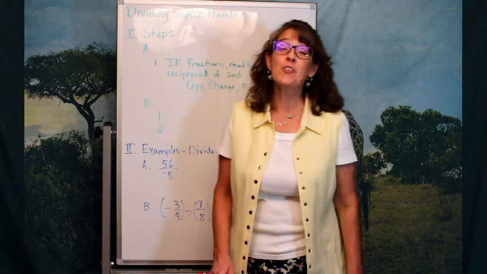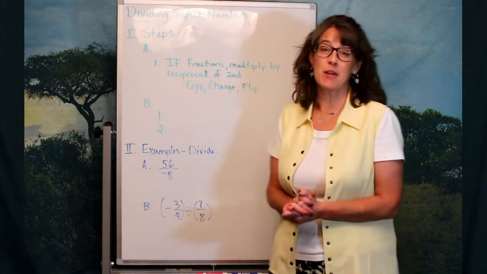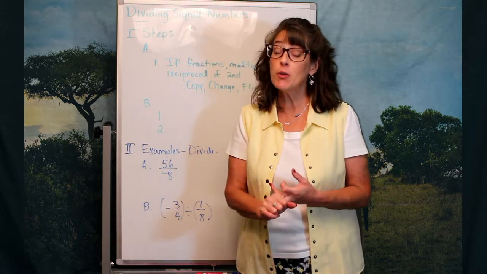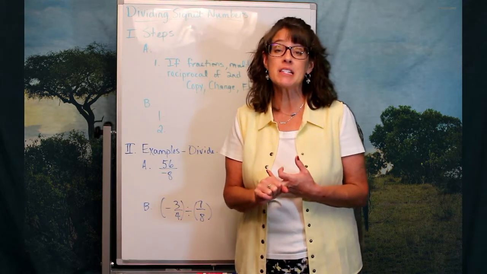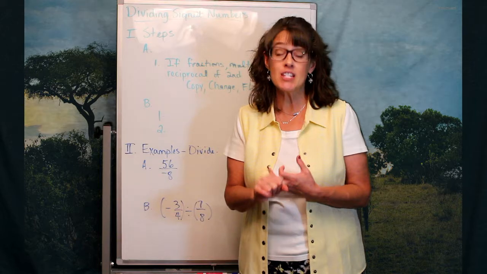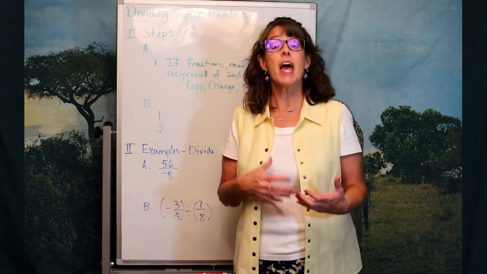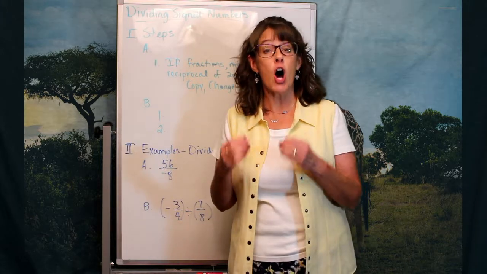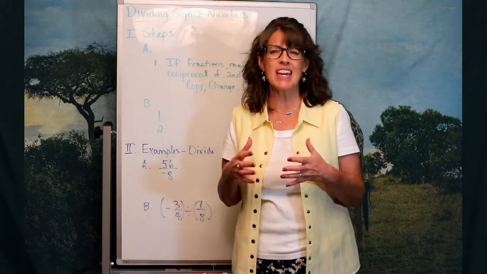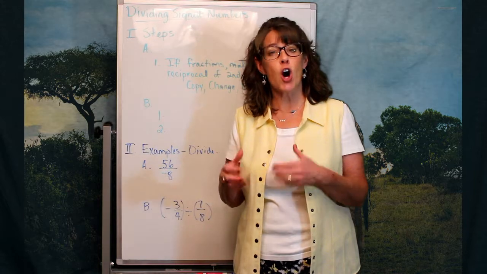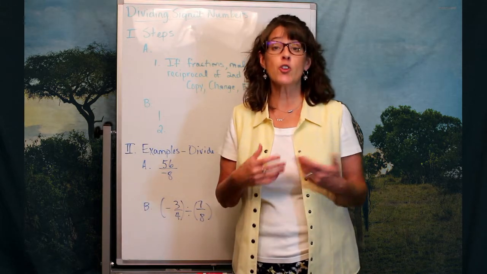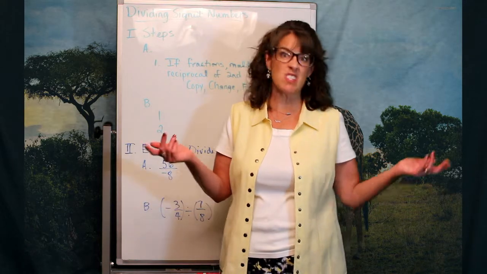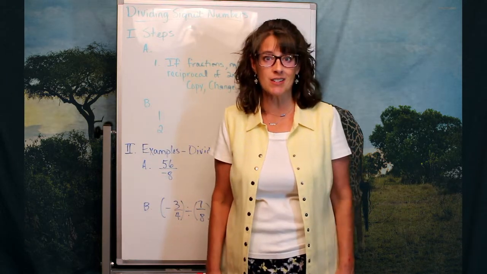Okay. Well, the other cool thing is being able to divide signed numbers. We know how to add signed numbers. We know how to subtract signed numbers. We know how to multiply signed numbers. Remember, when you're multiplying signed numbers, you multiply the digits to get the digit of your answer. And then to determine the sign, if you have an odd number of negatives, your answer is going to be negative. If you have an even number of negatives, your answer is going to be positive. It's as simple as that. Multiply the digits and figure out what that sign is.